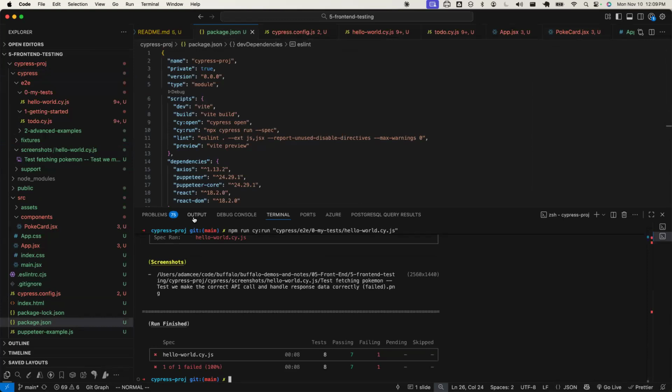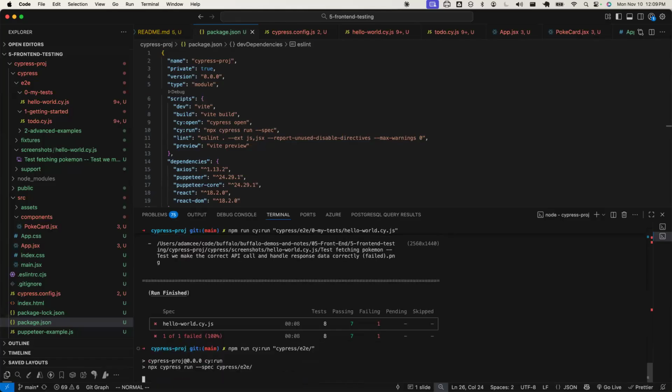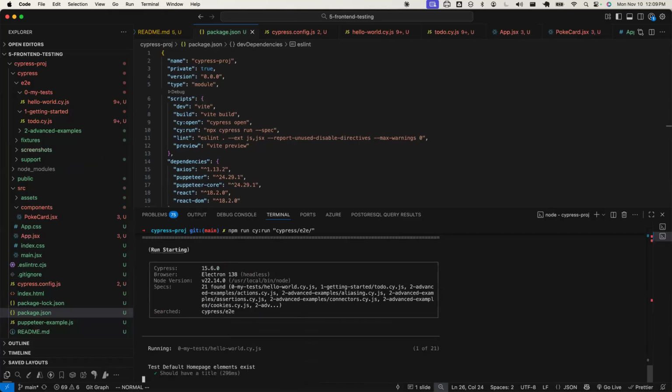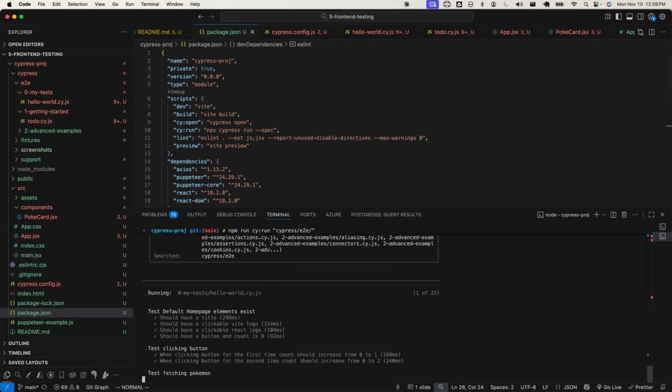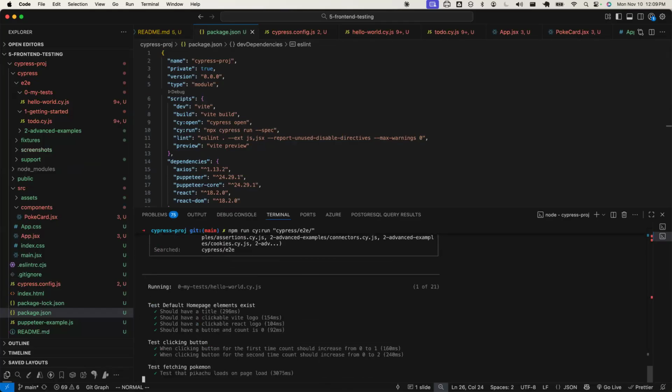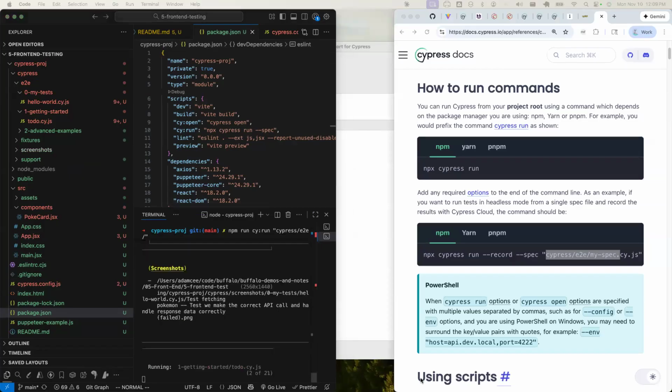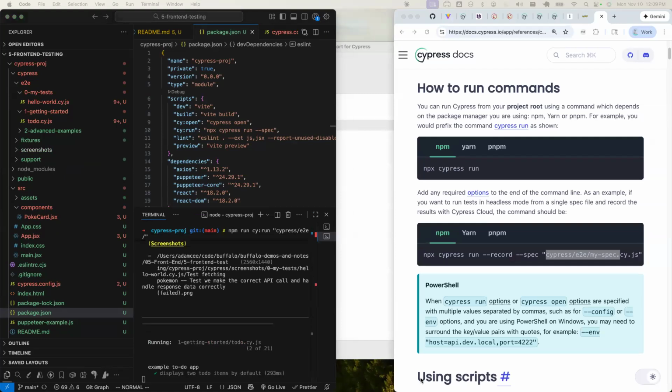Yeah, Tom, thank you for the reminder on that. So we can use this run command to run a test from the command line, and then we give it the path to the directory with our tests that we want to run, or an individual file. So if I wanted to run all my end-to-end tests, I should be able to do it like that. And I think this will actually then run. Yep, so this is then going to run all of those end-to-end tests. What other questions do folks have, or what else are people curious about?